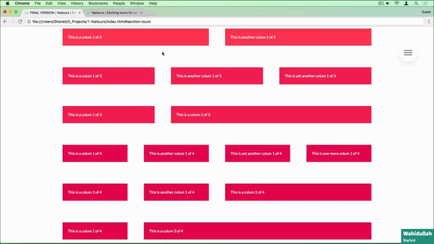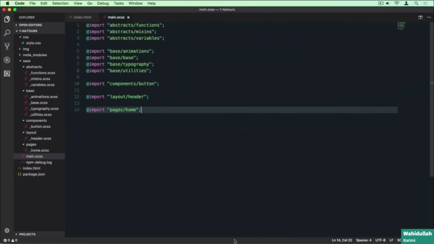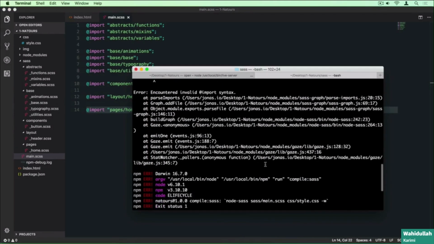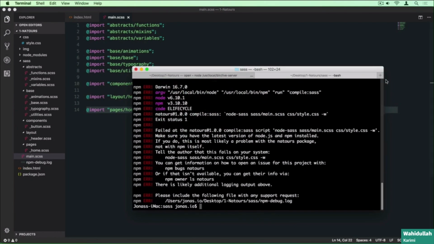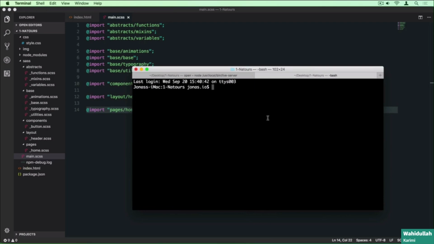For now, let's see if our page is actually still working. And you see something is strange here, so let's check what's wrong. And I suspect that it's actually once again here some problem, and yeah, that's right. So something here went wrong again. So let me close this and open a new tab and restart the process.